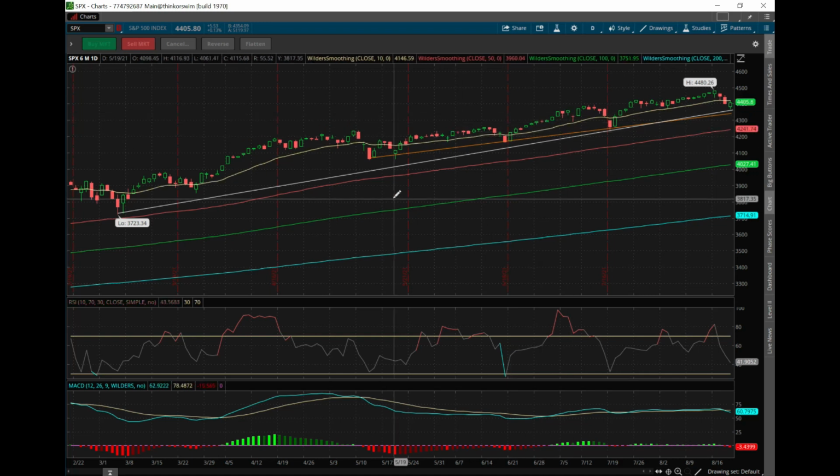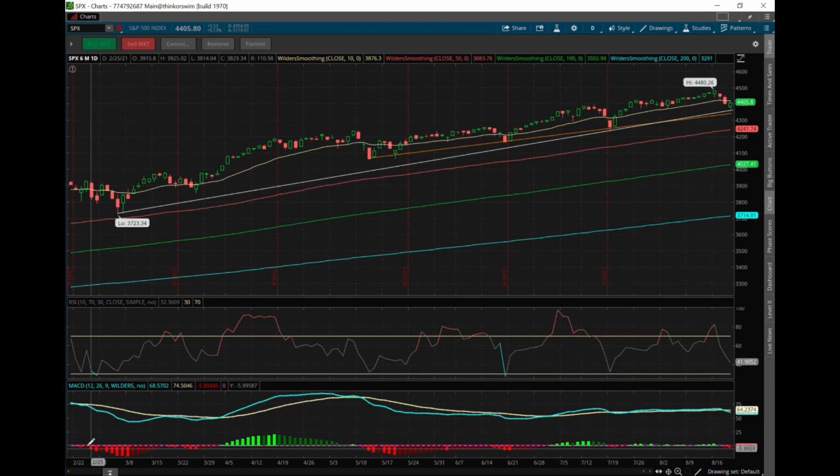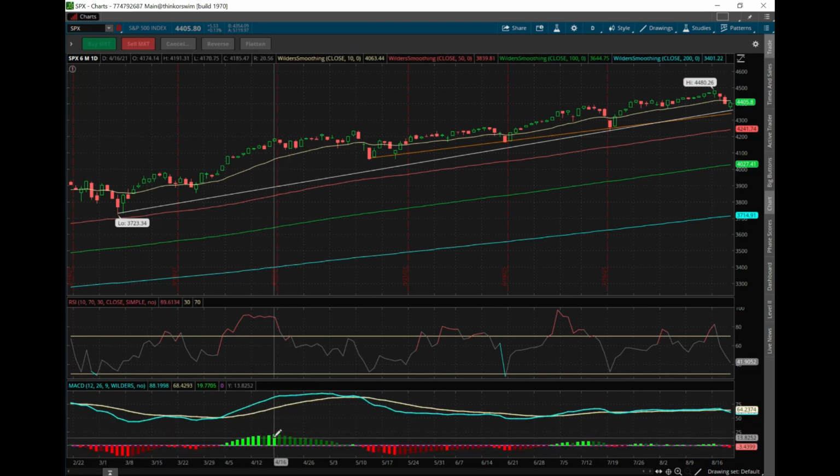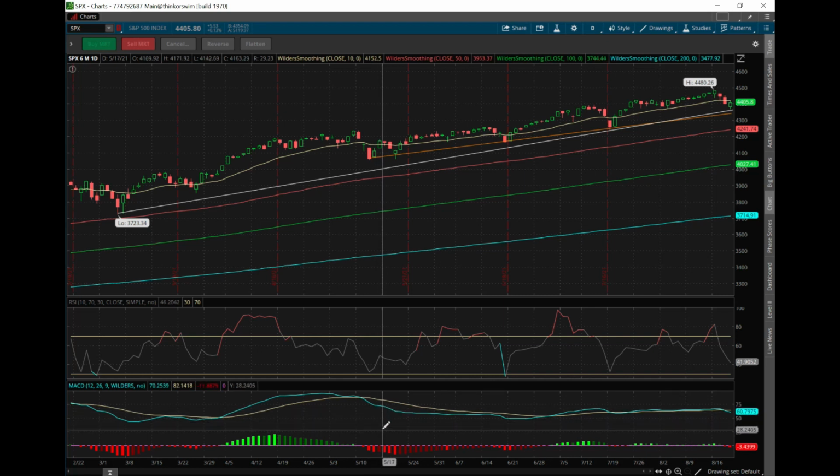All right, so personally, if I like to use MACD, I specifically like to use the histogram, particularly when it's bright green or bright red. That's when it's getting close to time to make a move, if at all. This is only if you're going to be a short-term trader. If you're a buy and hold investor, I don't recommend worrying about this stuff. This is just solely meant for those of you guys who like to play short-term games. All right.